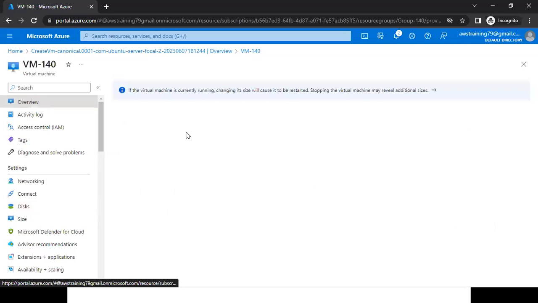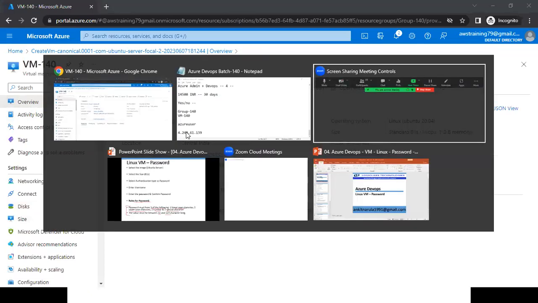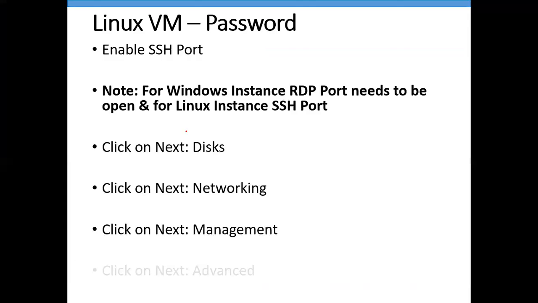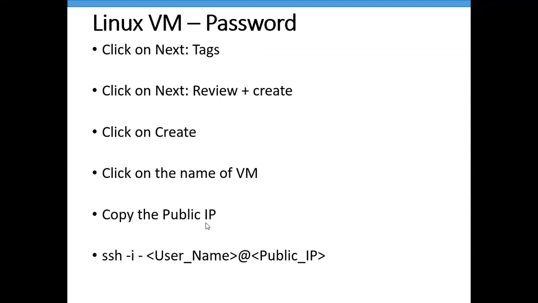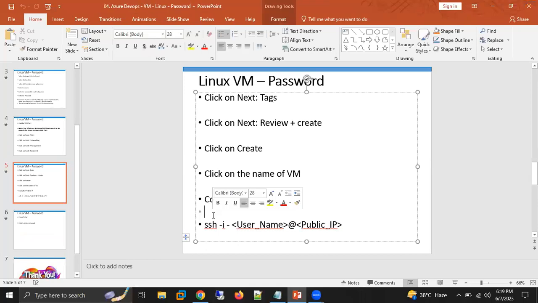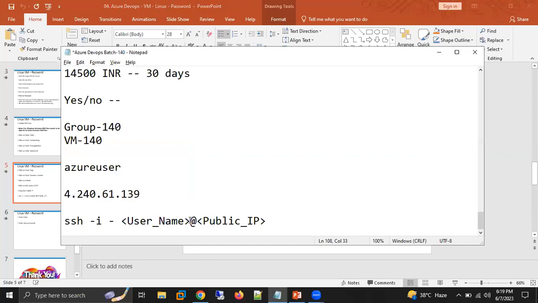Now the next thing I'm going to do is connect to this particular machine. To connect to this machine, I need to use this particular username, azureuser@ the IP.